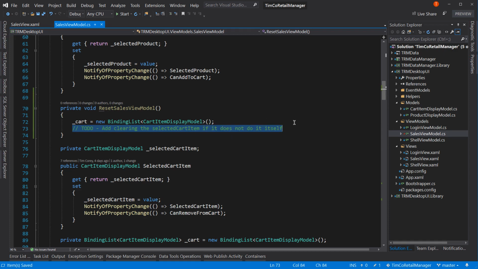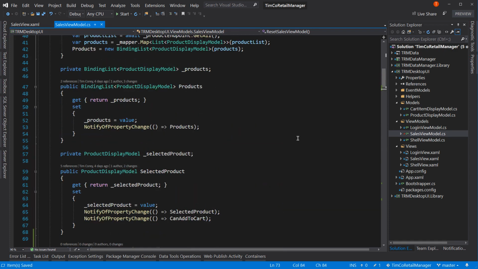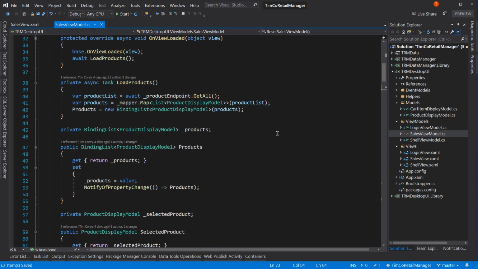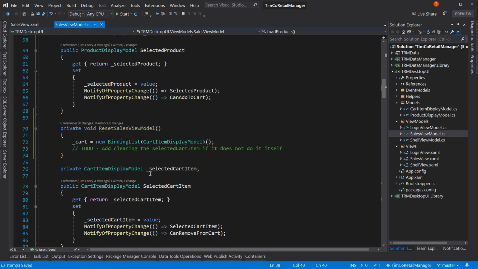So we're clearing the cart out. Everything else is operated based upon this load products, which we can actually call directly. So let's do that. We need to make this async task instead of void.